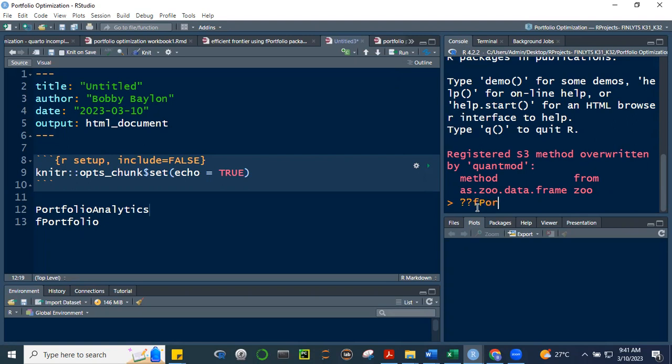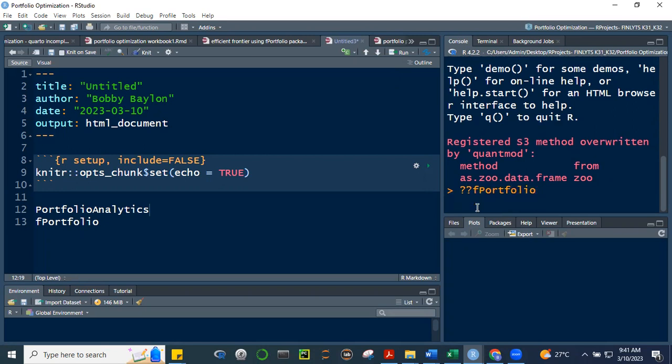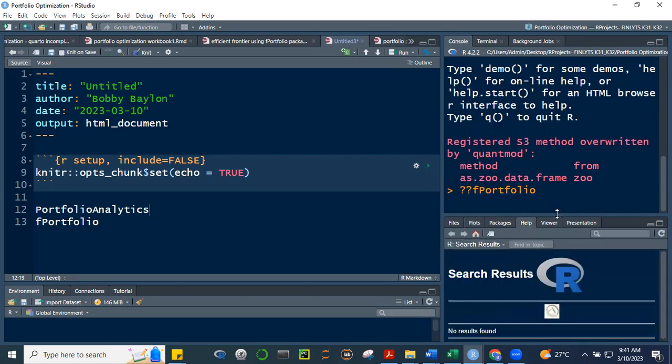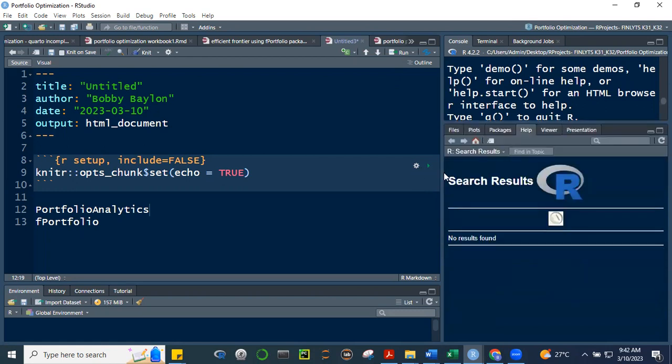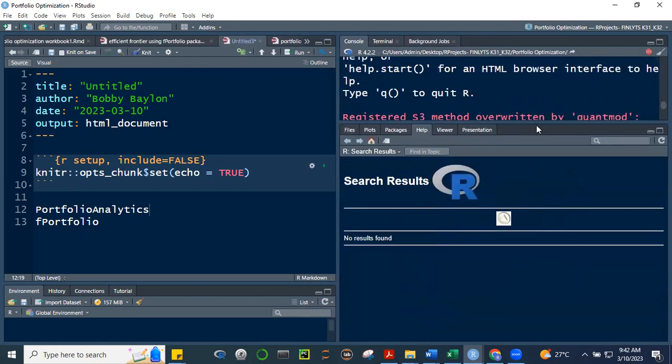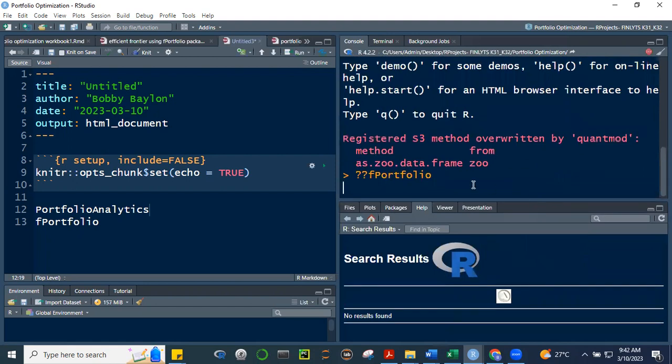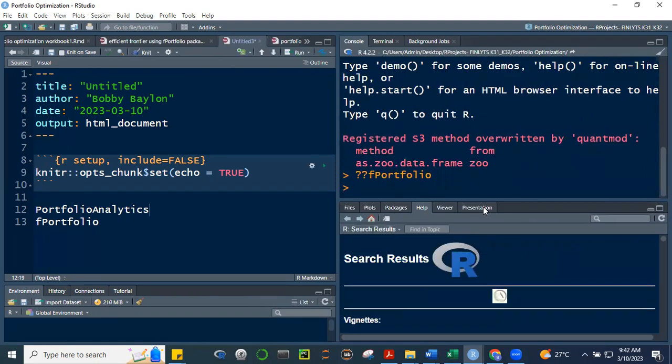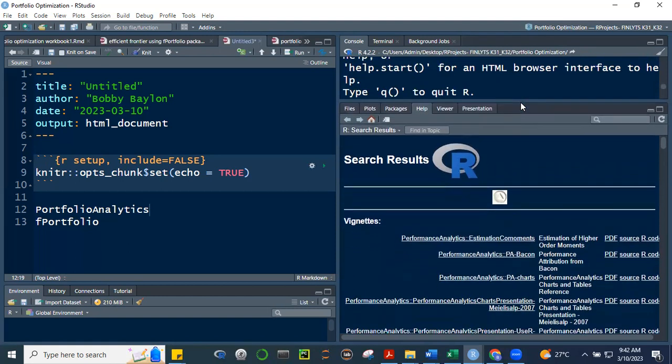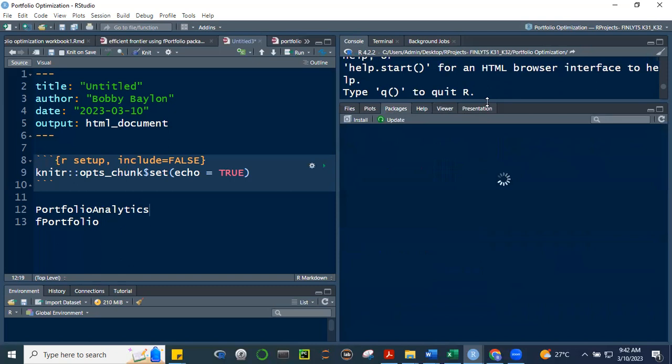So if it's a package, fPortfolio, let's just look at the help function here in R. Okay, let's go to packages.